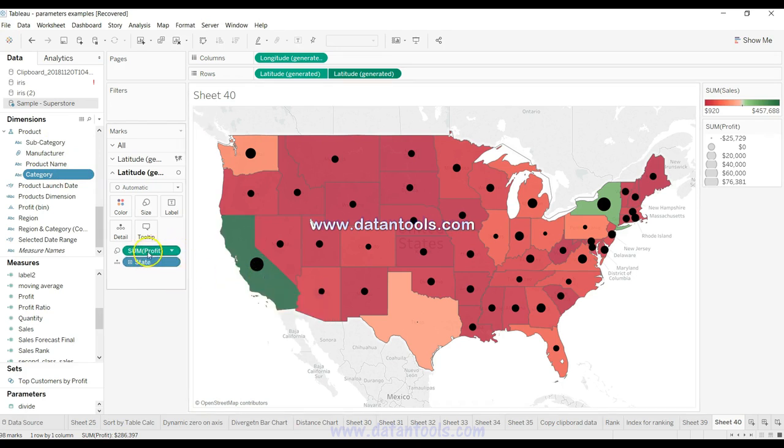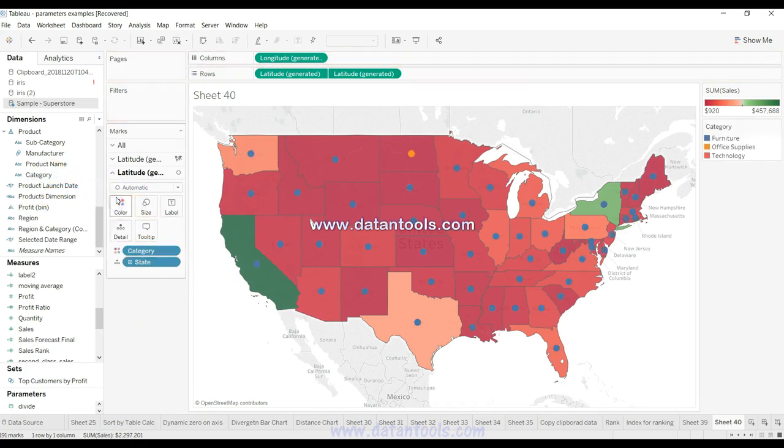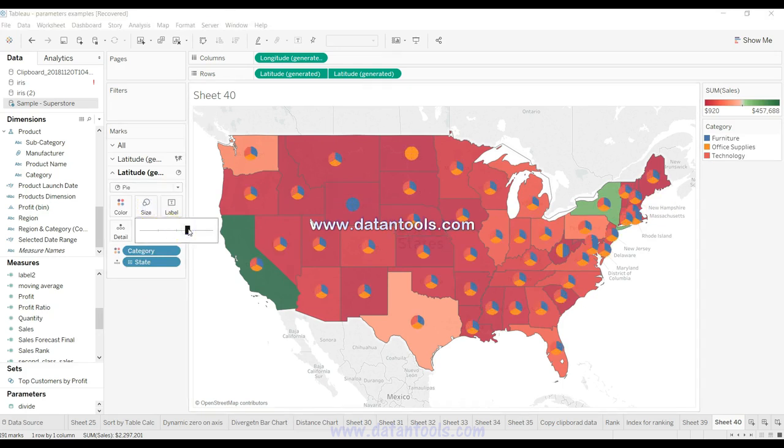Well, for that let me just remove this and let me add category to the color. So it has not done any change, but what I can do is I will change automatic to a pie chart, right? So now you can see the pie chart if I increase the size a bit.